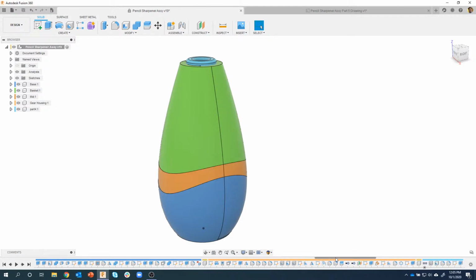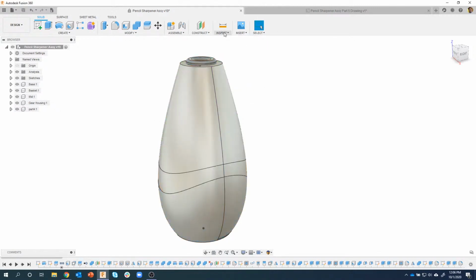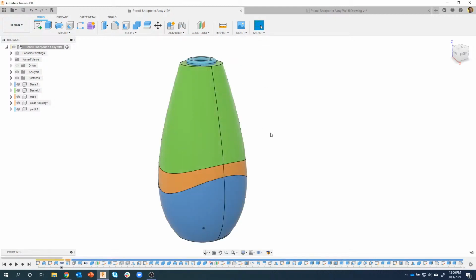As I keep scrubbing, here we've got this light blue part, and interspersed a couple little green parts. We haven't done much with this part yet, so you don't see a lot of green parts in here. Component color cycling is a really useful tool, and you can toggle it on or off. It's not physically changing the colors of your part.